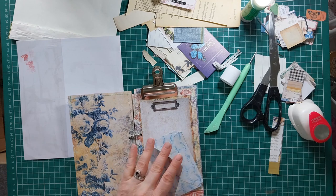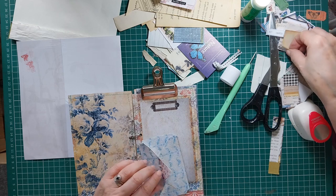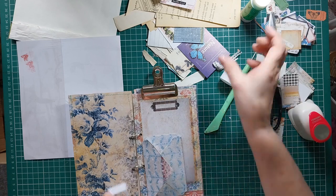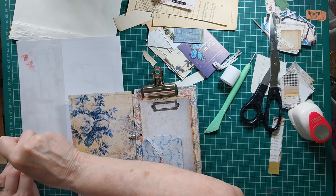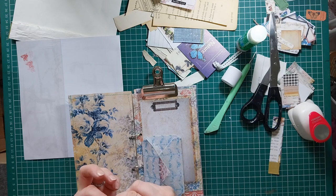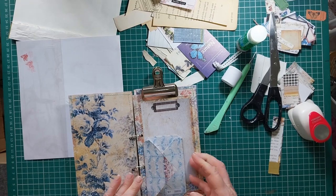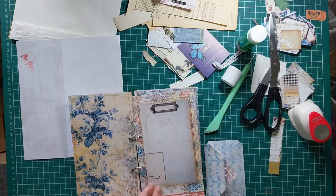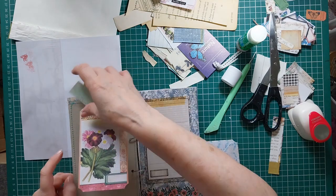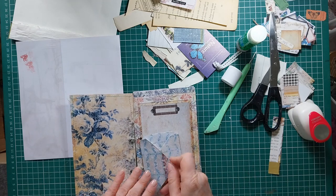I've got a little label here - it's always handy to have your little bits and bobs. I'm going to put that down there. I think I'm going to have to call it a video because I can't feel my hand anymore. I'll take my big clip off. So that is that one there - that's a flip-up with our little bities and bobbies on there, and then on this side we've done the envelope.